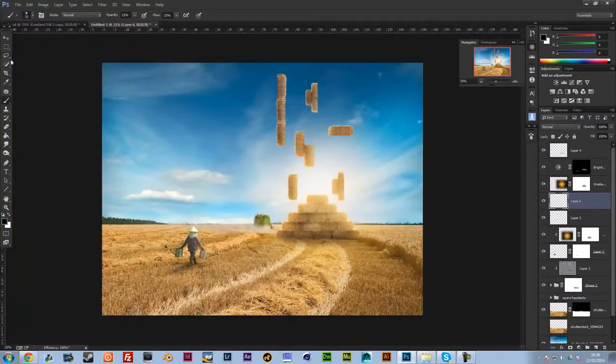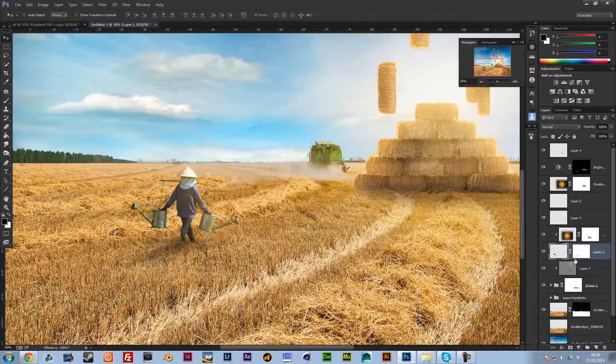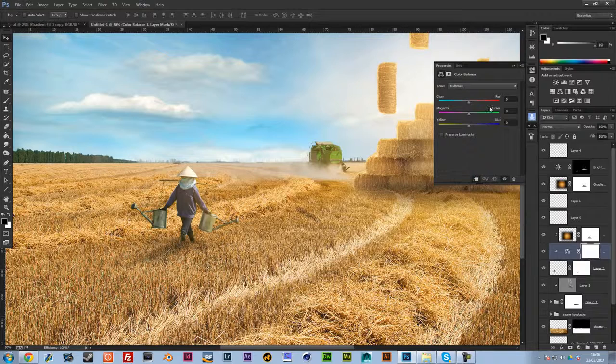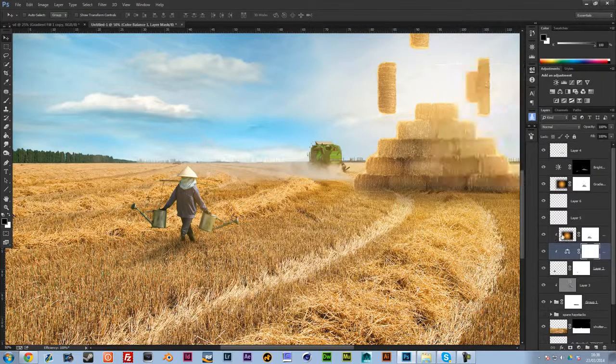See what that looks like. It's a little bit intense. Let's lower them a little bit more. Something like that's fine. And you can add like an adjustment layer if you wish, but I'm just going to do it right on the actually, make sure you do it right. Let's add a little bit of a color balance as an adjustment layer. And add a bit of yellow and a bit of red, just so she has a bit more on there.